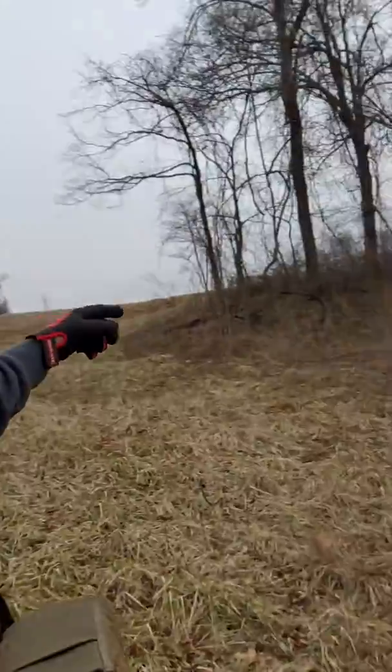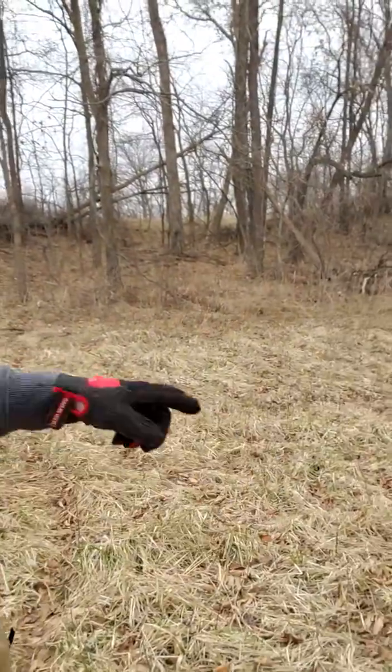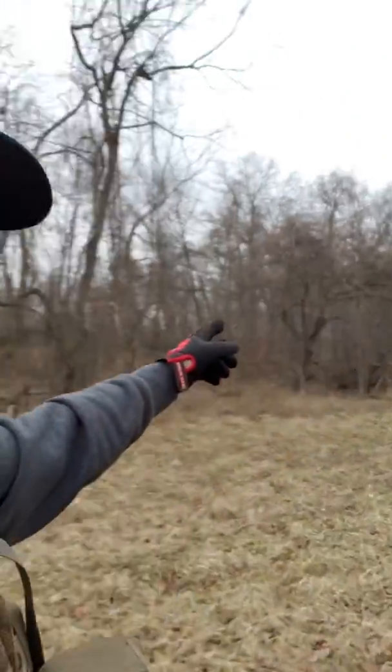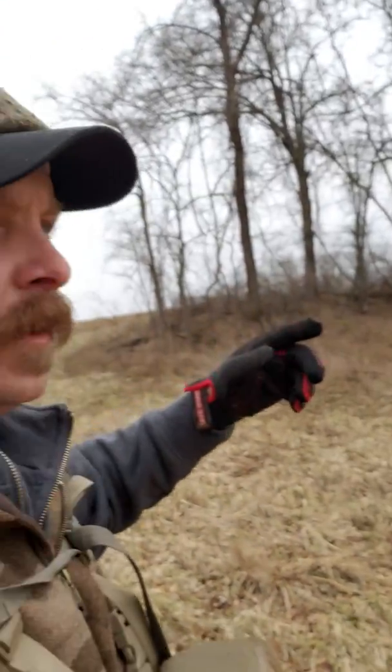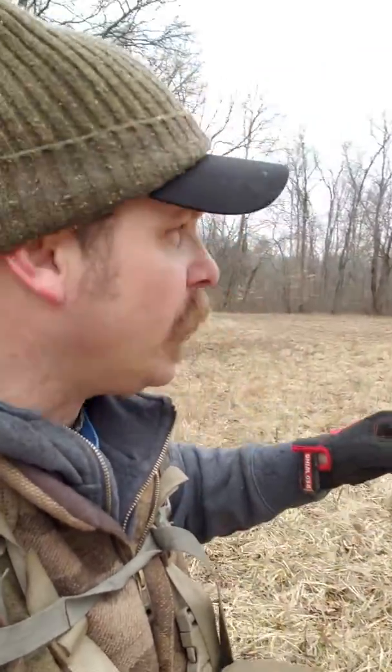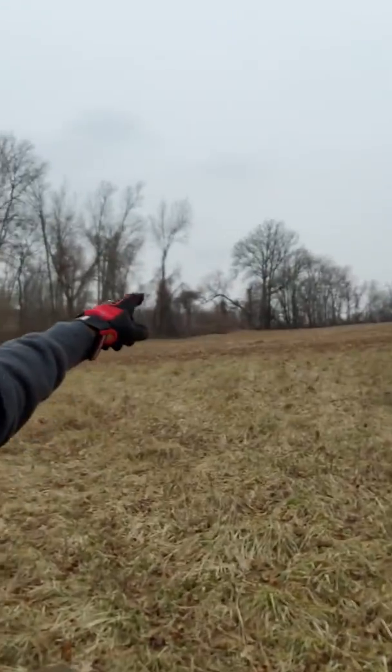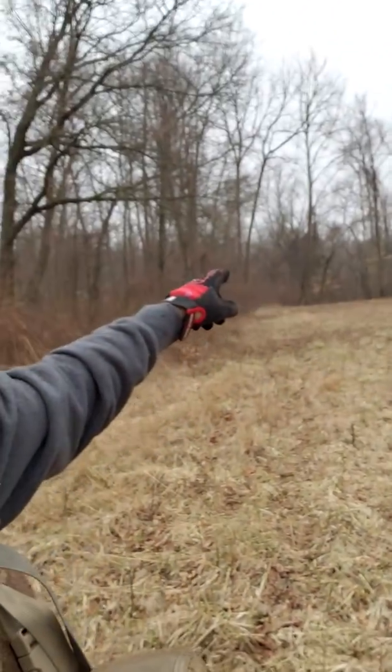I would like to hunt this gap in this grass patch right here. I've seen a lot of deer moving back and forth in this little CRP spot — that's due north right here. This is due north and that's due west. Every time I try to hunt this on a west wind, I get real screwball winds because I've always been on the west side of this contour point. You need to watch what your wind does with contour — what that wind's going to do out in that open field is come down this point and hit this corner right here.